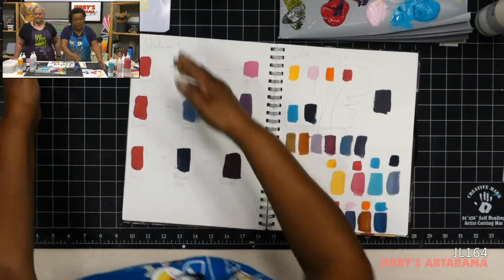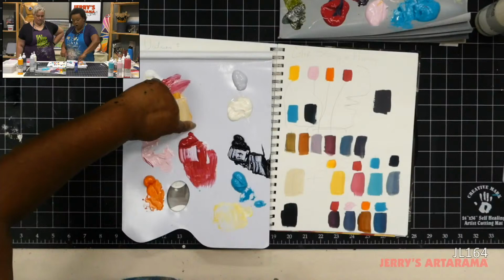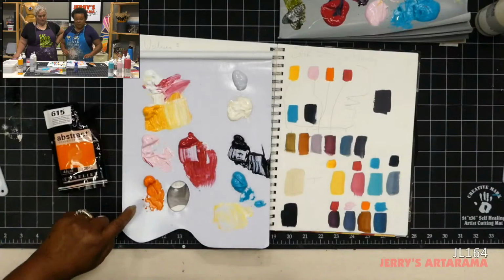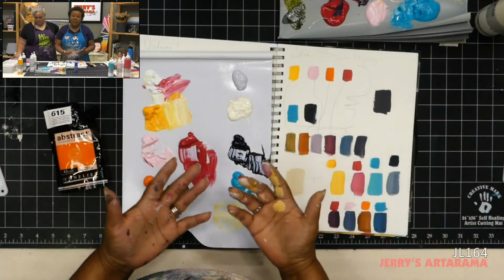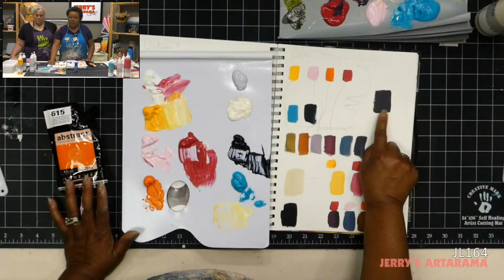In the beginning, I started off with titanium white, and I use a lot of white. I've got some Indian yellow, light rose, carmine, light gray, beige, Payne's gray, and turquoise. All of these are Lucas. And then I've got this number 615 orange. I don't use black in my palette, but if I wanted to make a neutral color and make my painting come together, I will take all of these colors that I just named off, mix all of them together, and I come up with this neutral color that we could even use to work with values.